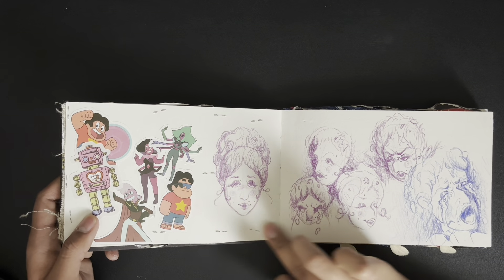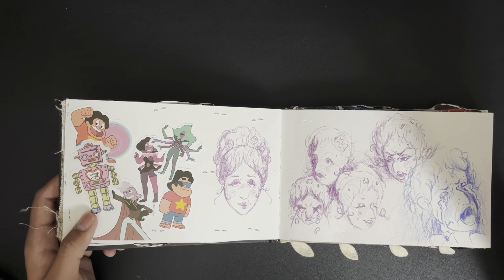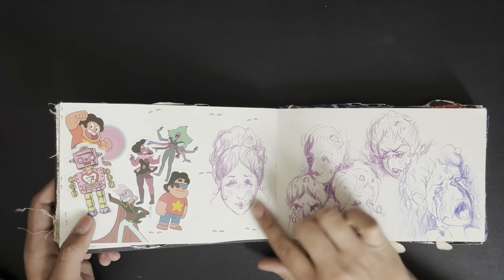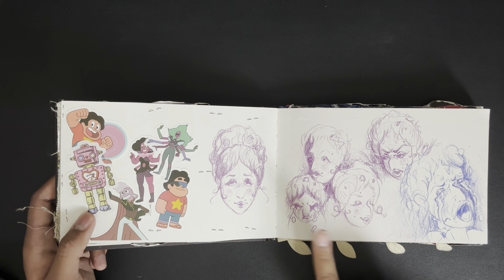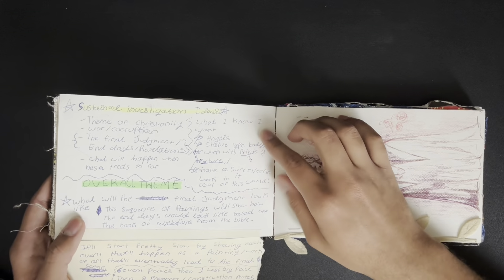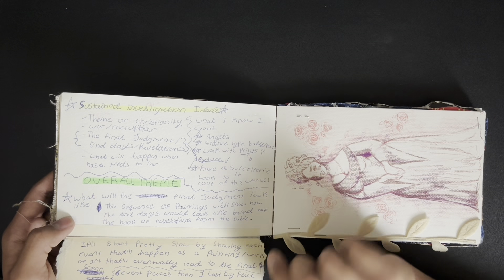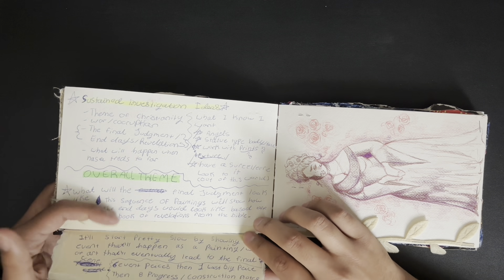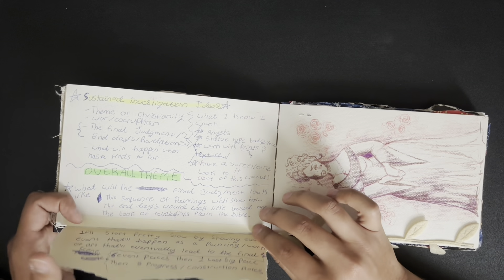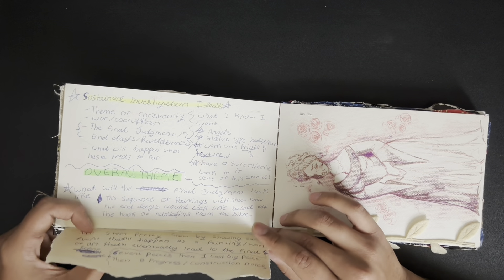Here I was doing some expressions with my character — her name is Rosalinda, or Rosa for short — trying to figure out her personality and get a grip of her likeness. Here I was planning because I was in AP art and my teacher wanted to include planning for paintings. It was stepping out of my comfort zone since I never really planned before, but it became a good habit that made my paintings more impactful.